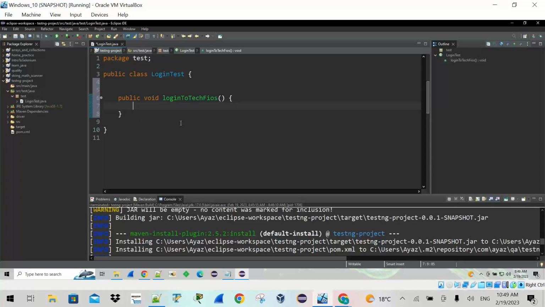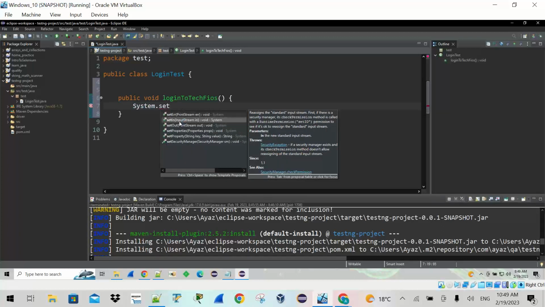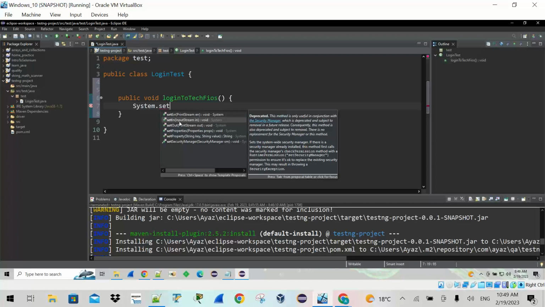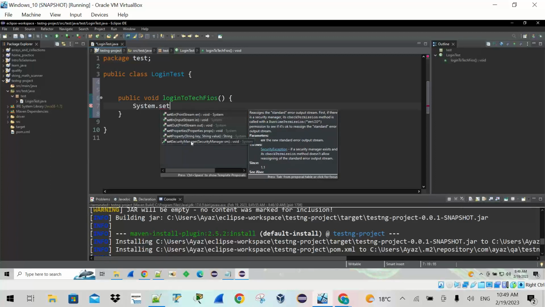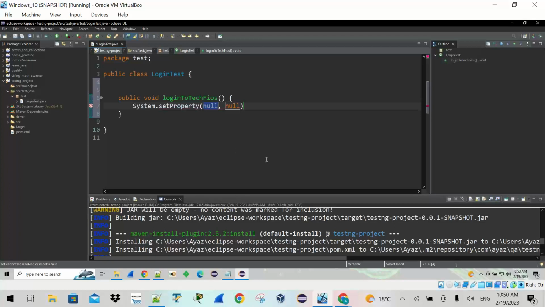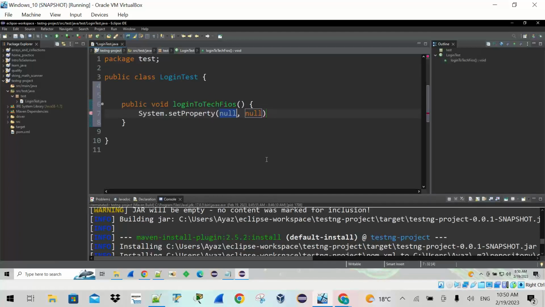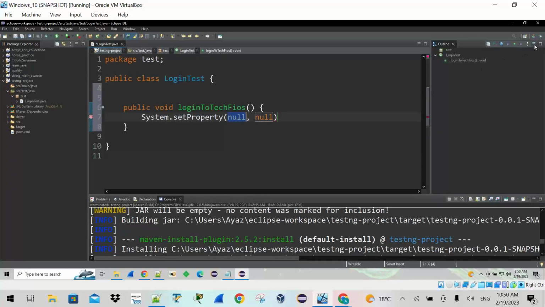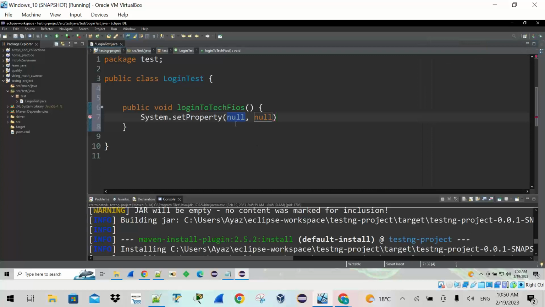And here, system dot set property, webdriver dot chrome dot driver, and the path goes here.